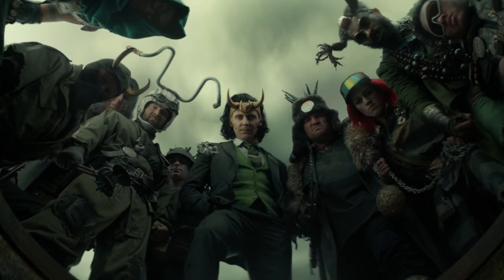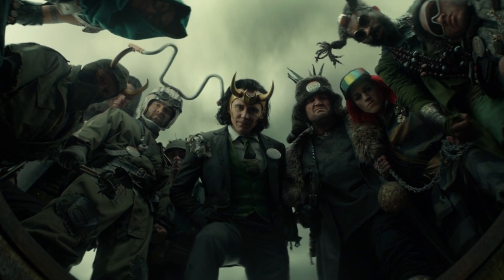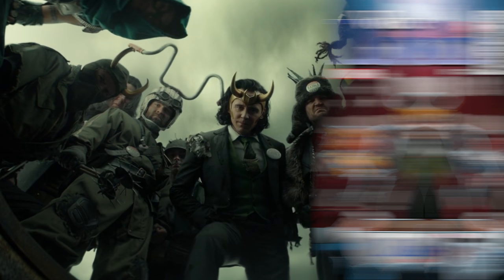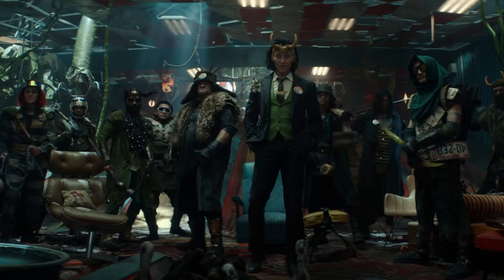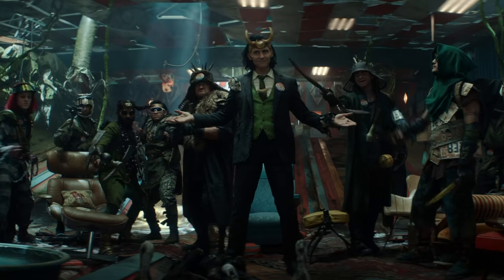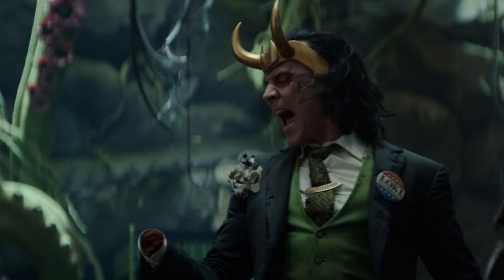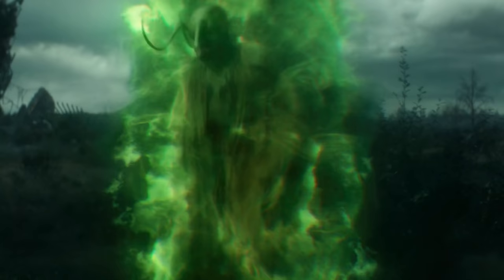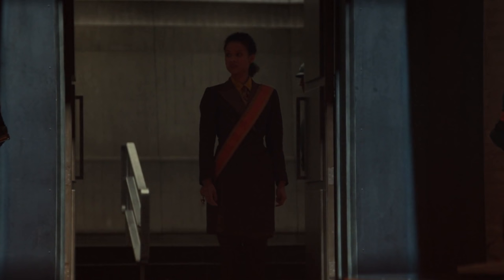As they go looking for Loki, we cut back to Loki who now meets even more variants of himself. You can definitely tell by some of the helmets — one with a bike helmet, one with the traditional classy Loki helmet from a costume that was part of a Vote for Loki issue. I thought this was going to be way more significant; it just turned out to be another play on what happens when you try creating plans with other Lokis — they all backstab you or bite your hand off. However, our remaining loyal Lokis band together, escape the madness, and come in contact with Sylvie and Mobius.